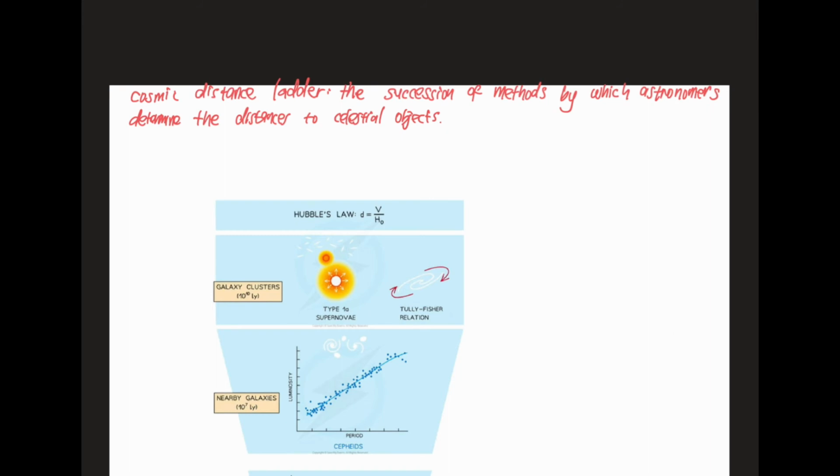You have to understand something like this. There are so many ways to measure the distance between the Earth and the stars. Different methods will have different ranges. So let's say, for example, one method can measure until how many astronomical units. If it's further than that, then you have to use another method. It's something like that. So let's look at the details.